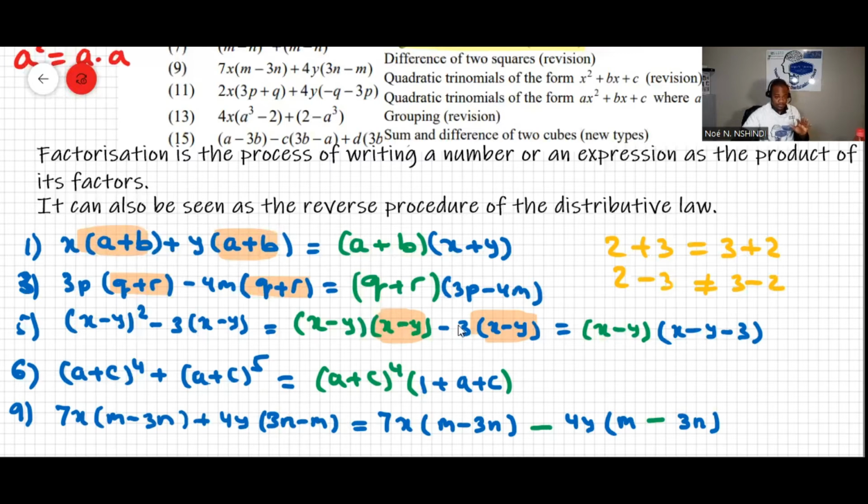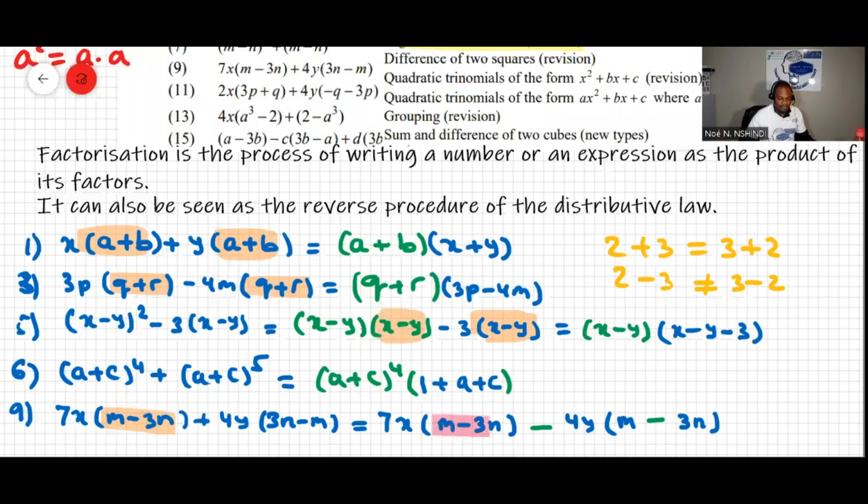So if you don't really understand it yet, what you can do is just follow this technique. Say to yourself, reverse the order here, so then the two are common. Like here, they're uncommon. This is m minus 3n, and there is 3n minus m. They're not the same, but my idea is to make them the same, to be like m minus 3n, and this is also m minus 3n. This is how to do.